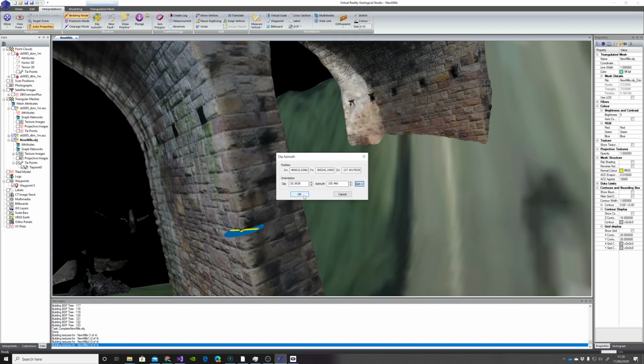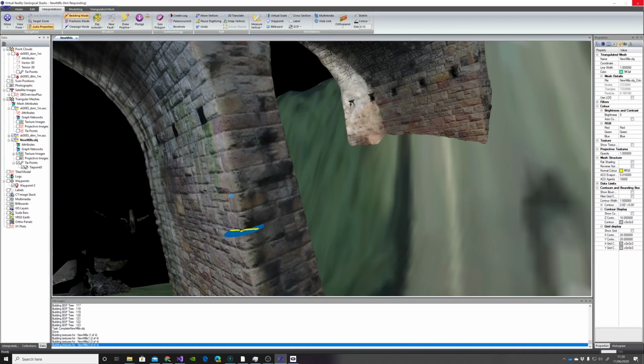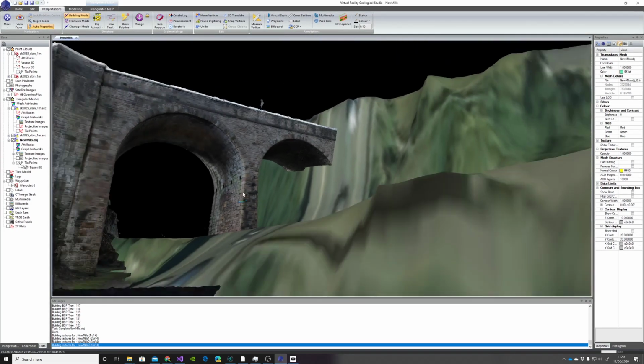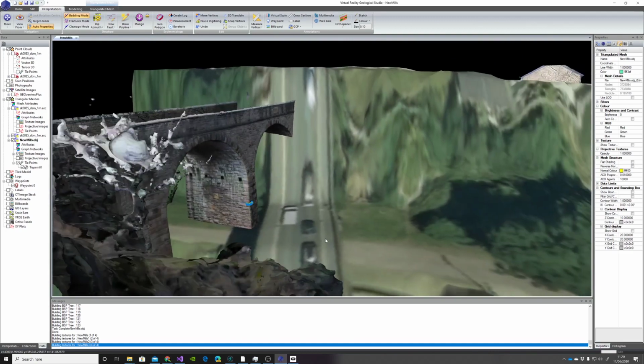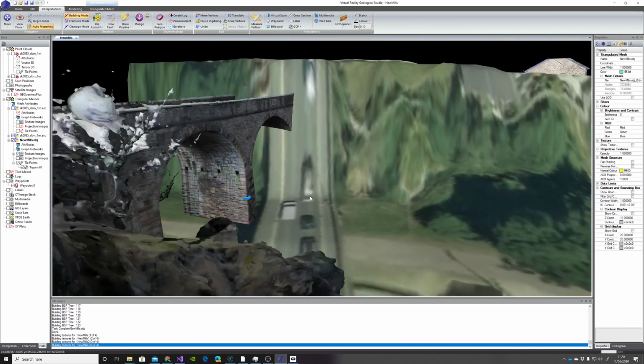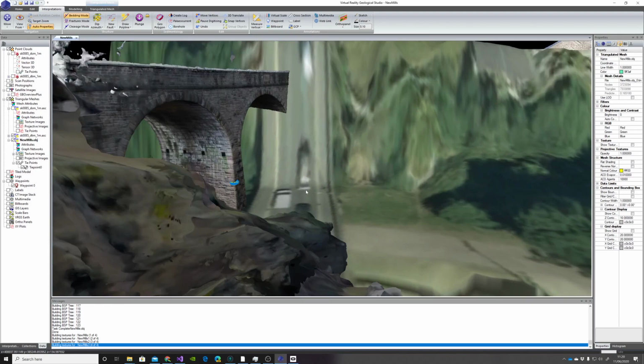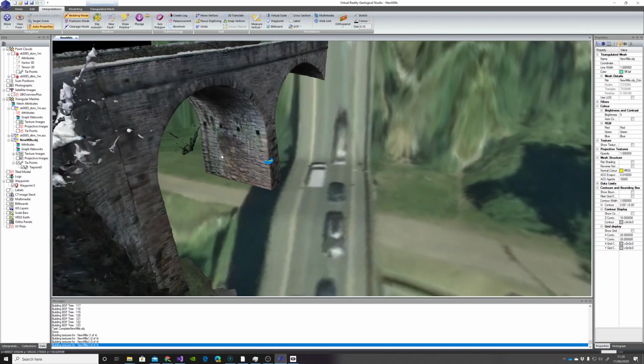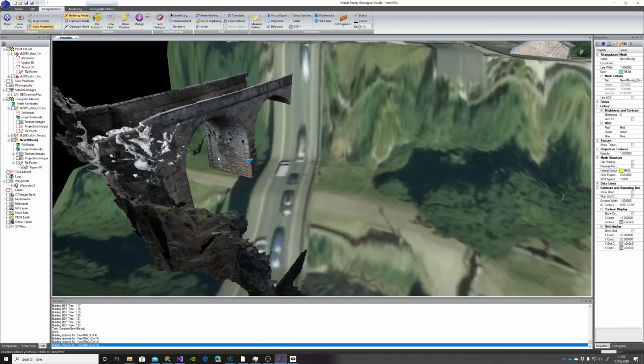That's the one that we've just recorded, and select OK. Again, give it a moment to reprocess. And there is our bridge, hopefully correctly flattened, or at least with the horizontal correct, not correctly oriented.